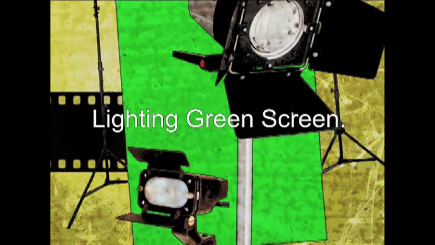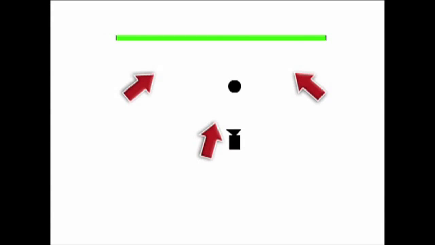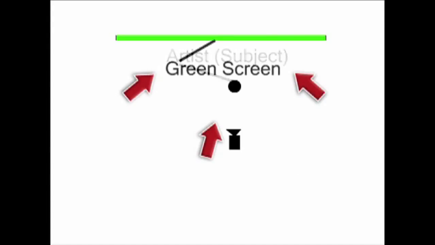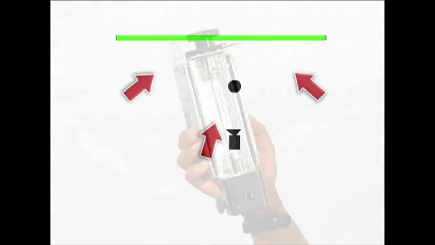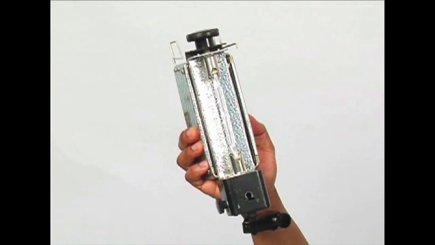Now let's talk about how to light green screen. When it comes to lighting green screen, it's a very simple concept to understand. What I like to do, just say that my camera's going to be right here, my artists are going to be right here, and your green screen is going to be right here. Well, what I like to do is use two Totals lights placed here. Those are going to shine on the background, or the green screen, to light the background and separate it from the subjects. Now, if you don't have Totals lights, which look like these, use work lights.